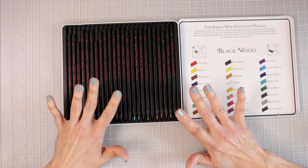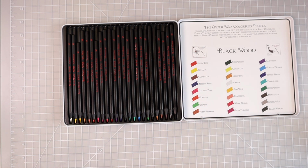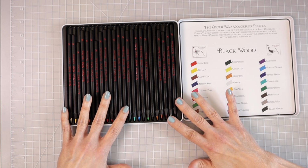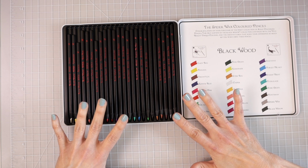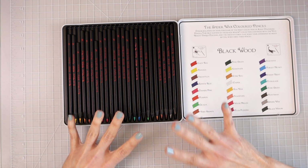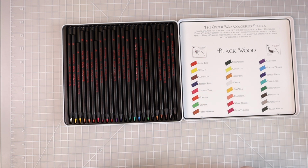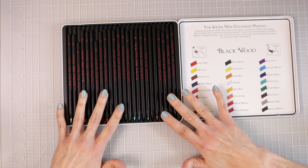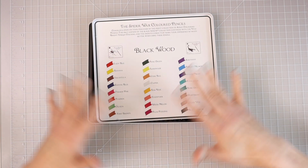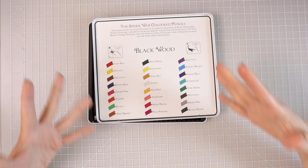These are wonderful pencils. If I had to rate these as far as comparing them to another pencil, for me, these are my second favorite right next to Prismacolors. So this is a fantastic place to start. And this is the pencil set that I moved to before I ever even had Prismacolors, and I fell in love with them. It makes it very easy to start out with 24 pencils, and you're going to get all the colors in here that you need, which would be mostly all of your primary colors plus a couple extras.